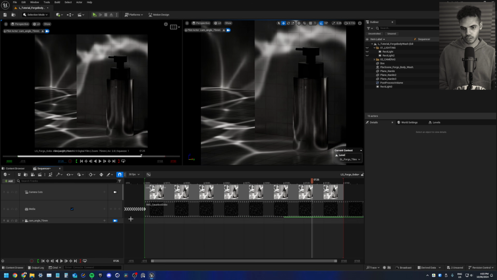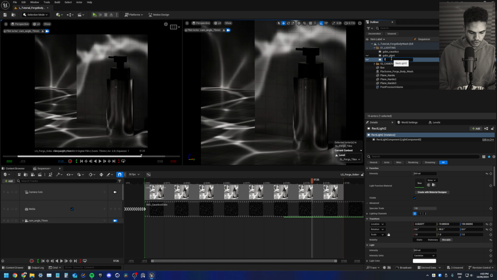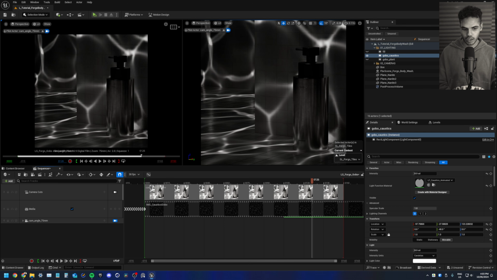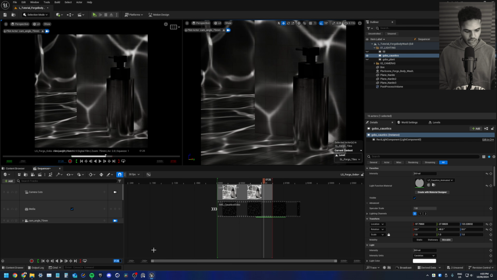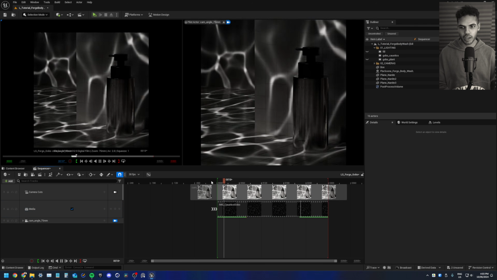If you feel like it's a little too fast, you can change the tiling. I'm going to drag this in. I'll call this light Gobo underscore caustics. And I think this one was Gobo underscore plant. And then this was just a fill light. So for the caustics one, I'm just going to up the tiling a little more, maybe 5 and 5 could be good. And then let me extend this play to 300. I'm just hitting the right square bracket to change my out point. And then I'm just going to drag my camera cut track beyond those extents, and also drag this guy to the whole amount.